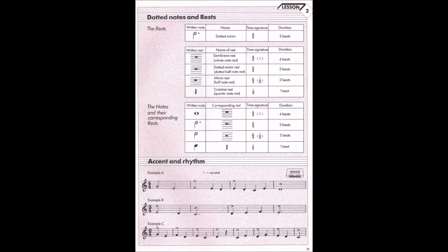In 2-4 time, there are just two beats in each bar, one strong and one weak. Listen to example C. 1, 2, 1, 2. Again, the strongest accent is on the first beat in each bar, on the count of one.